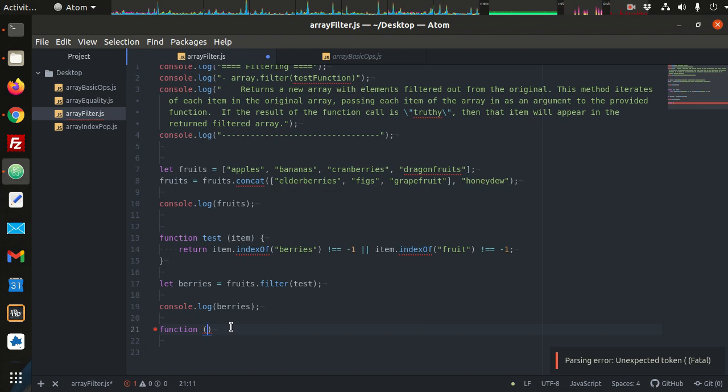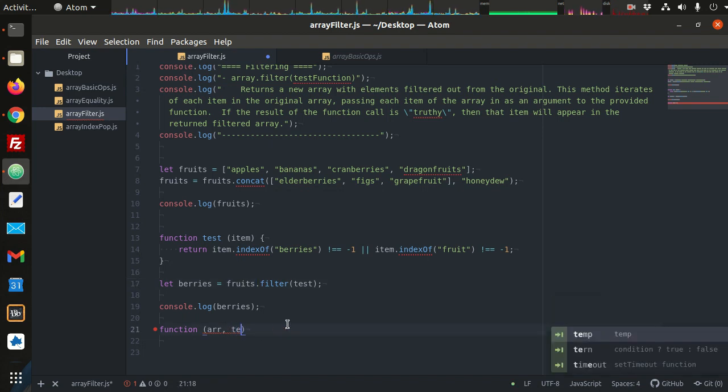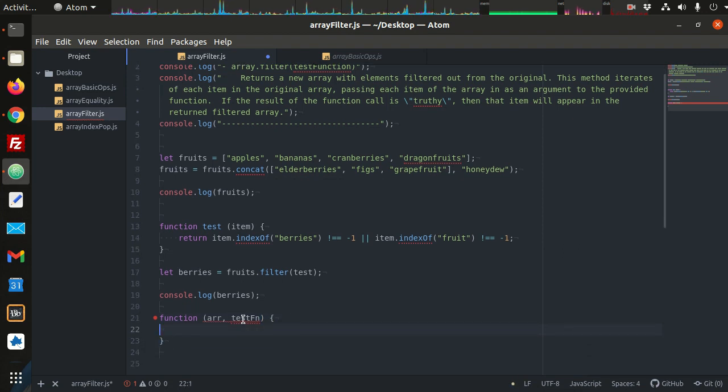You first need the array. The filter method doesn't need you to pass in the array because it has it at the beginning, filter dot, right? We'll go into a little bit more about that once we get into objects more. But in our method, as far as we know, we don't have access to anything external. We need everything to be passed in. So we have to have access to an array, right? And in the filter method, that's that array, fruits. So we're going to pass that in, and then we have our test function. And what we want to do is iterate over all of the elements of our array. So we're going to have a for loop.